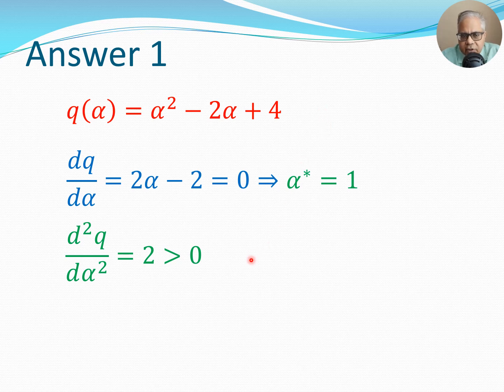Then the next stage we need to do is we need to get the second derivative, and the second derivative, if it is positive, if it's greater than 0, then we have reached a minimum point. Remember, the necessary condition only tells us that this is a candidate minimum point. It could be a minimum, it could be a maximum, it could be a saddle point. But in case the second derivative is positive, then we know it is a minimum point. Now, of course, we can see why quadratics are very attractive, because if I can fit a quadratic to a function, then I can find the minimum of the quadratic, and hopefully it's going to be pretty close to the minimum value of the function.